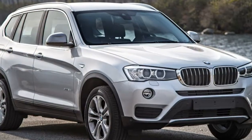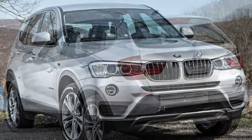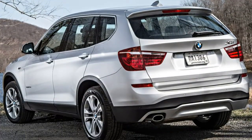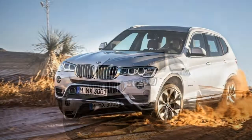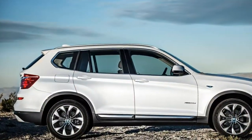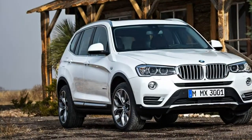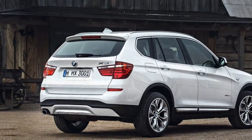Some of the above items, for example, the panoramic sunroof and the navigation system, are available as standalone options, and the xDrive 35i's Harman Kardon audio system is optional on other X3 models. You may also encounter X3 models with an optional mobile assistance package that combines certain features from the premium, cold weather and technology packages. Performance and MPG.